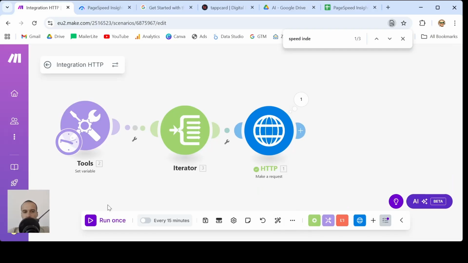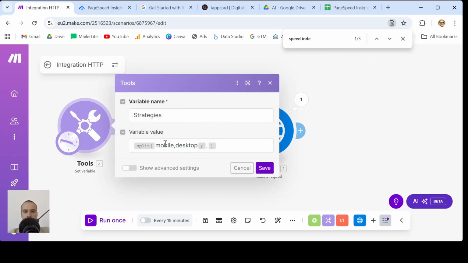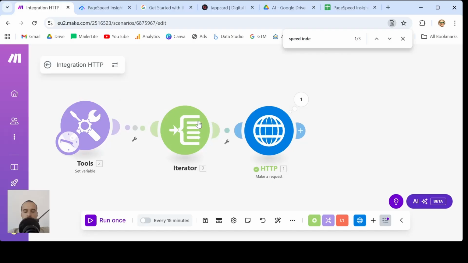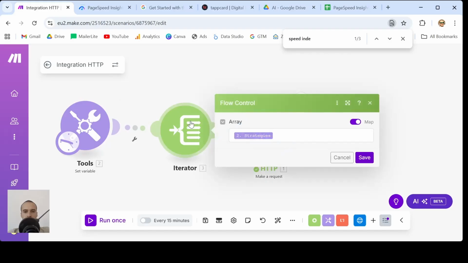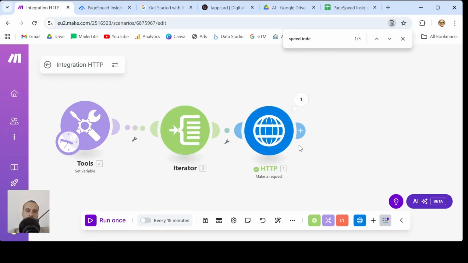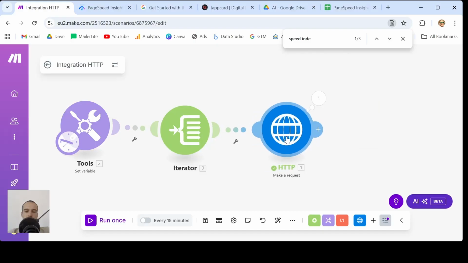So what we did now is that in the first module we create an array with two values, desktop and mobile. In the second module, iterator, we split this array into either desktop or mobile. And this allows our third module, which is the HTTP module, to now run twice.